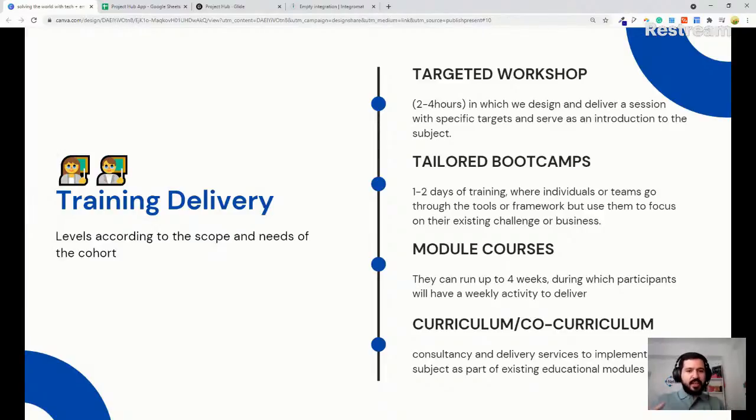And what we do is that each week we give all the participants an exercise that they need to deliver on Friday, right? And how it works is that on Monday, we have a short session explaining the tools that we're going to use, the concept that they need to learn, and they're going to have during the whole week access to resources. They're going to have access to us to ask questions and to the community to start asking questions to the other people in the cohort. In the middle of the week, we do a follow-up session to answer questions online, and then at the end of the week, they will deliver the task that they were presented with.